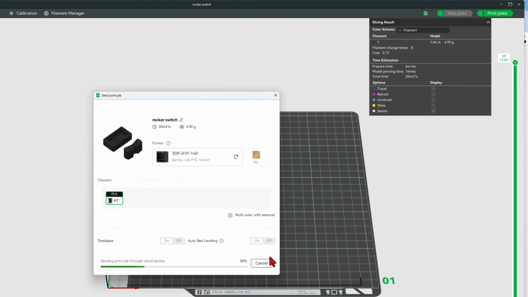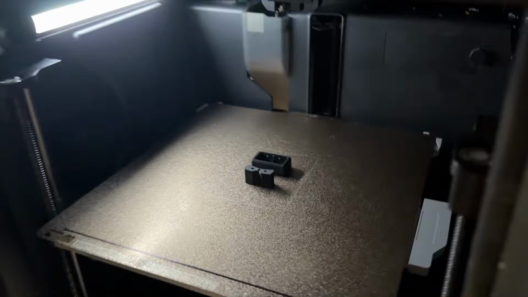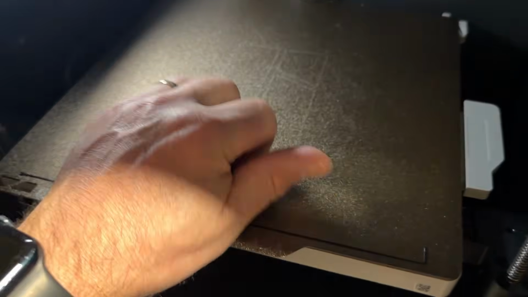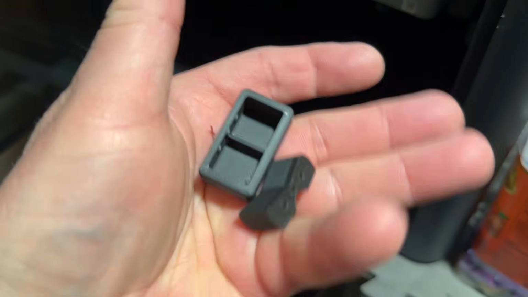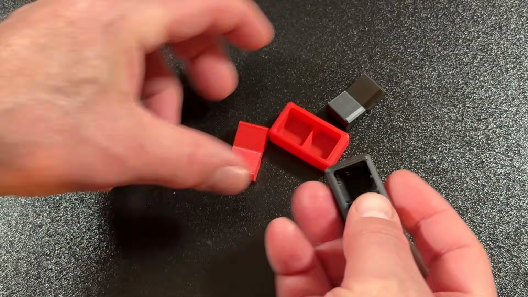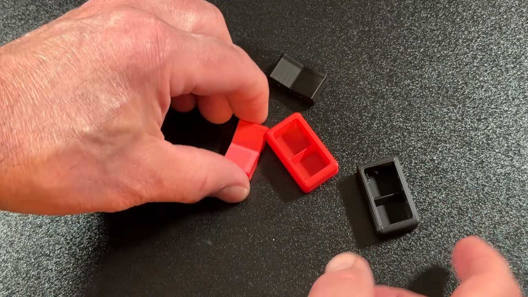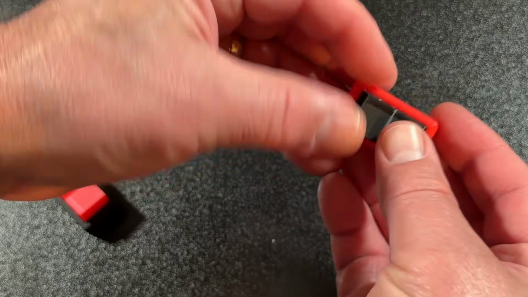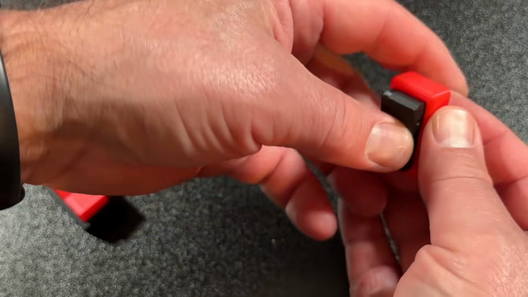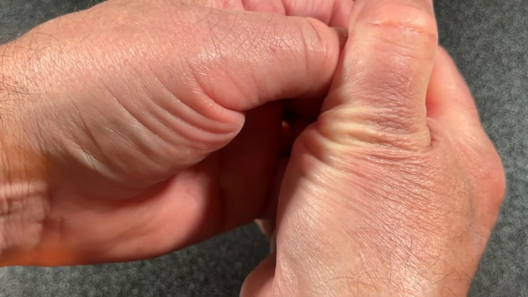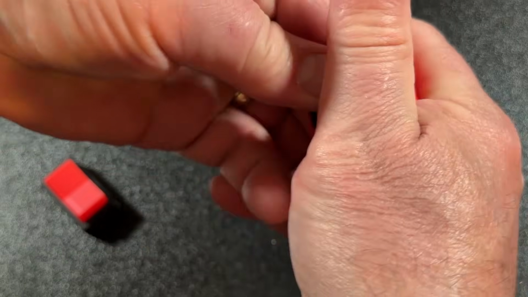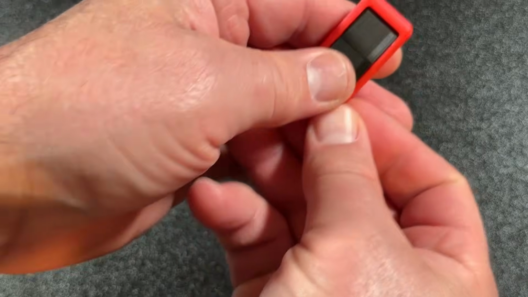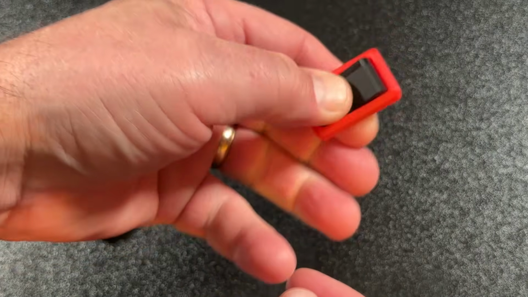How cool is that? And about 20 minutes later, we've got parts for a rocker fidget. All right, so here we are, one of my favorite parts. These print separate, so that means you can print them twice, and we can simply grab them. Do make sure you have them in straight. If you don't push them in straight, it does take a little more effort. You may have to grab pliers, but once you get them pushed in, it flips back and forth just like that.